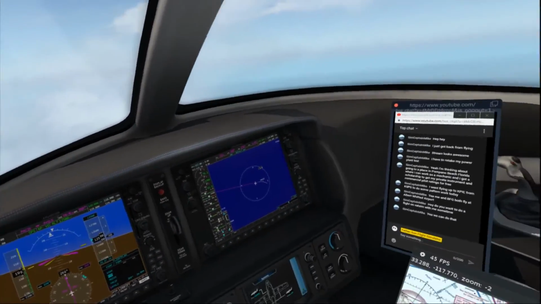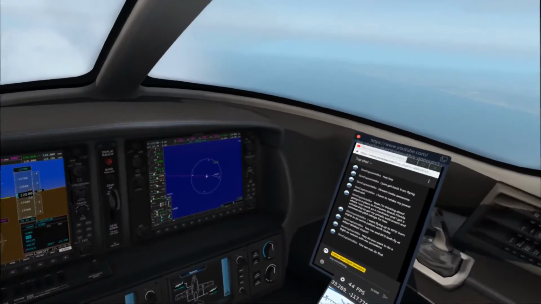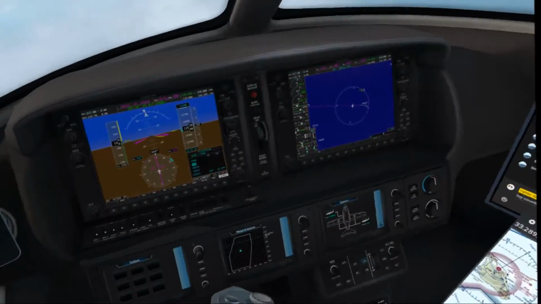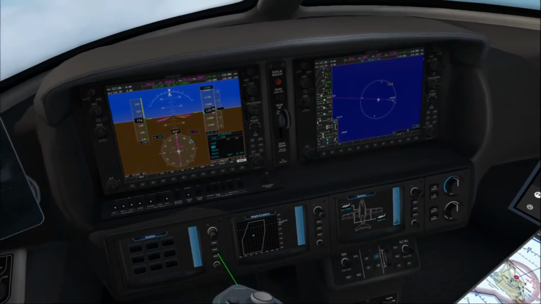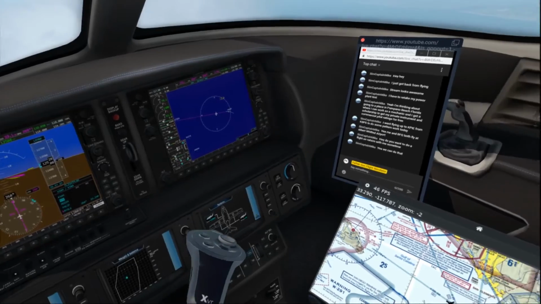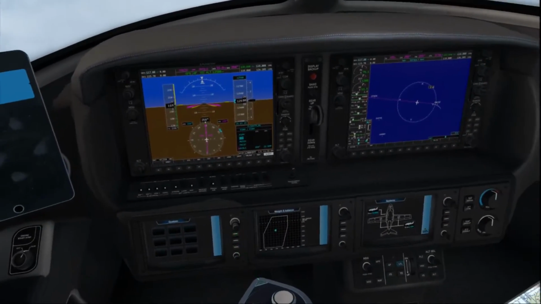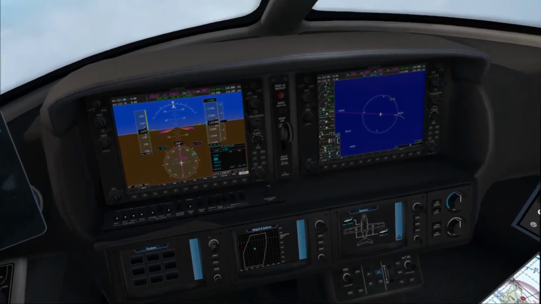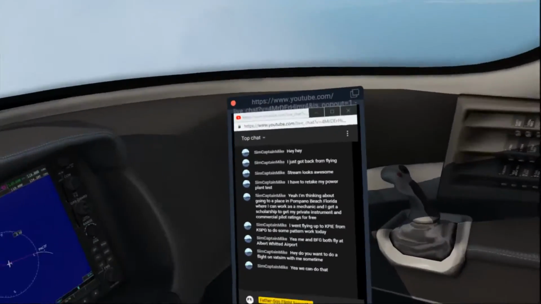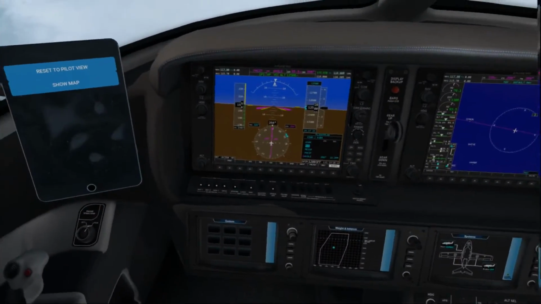Okay, the autopilot's working now. Just turned for me. I kind of wish that we had access to some of these other screens here, but it doesn't look like they're modeled. Just have the weight and balance and the status. But I would have liked to have some other features there. I know the real plane has more than this.